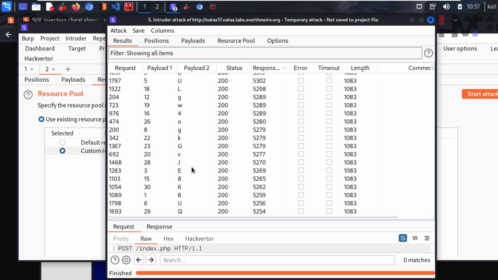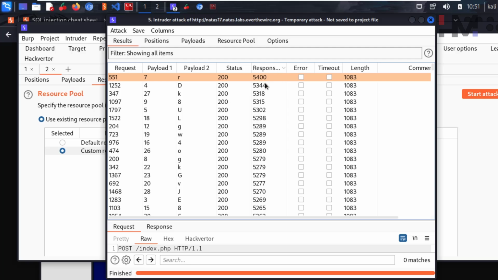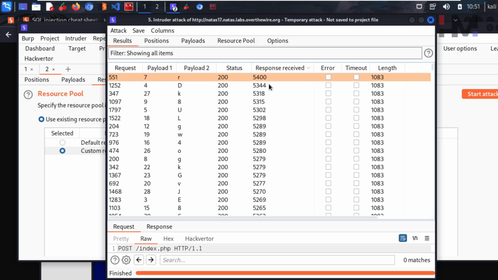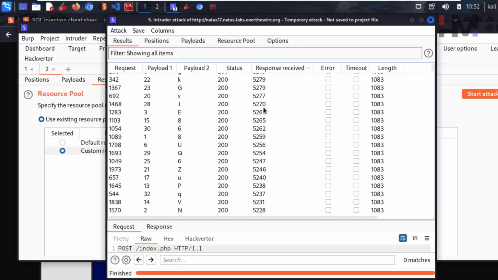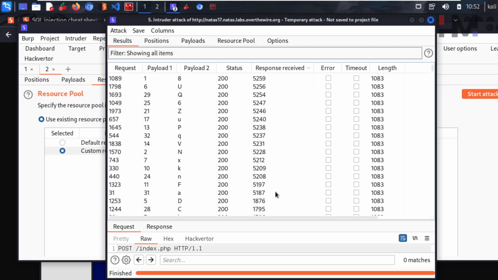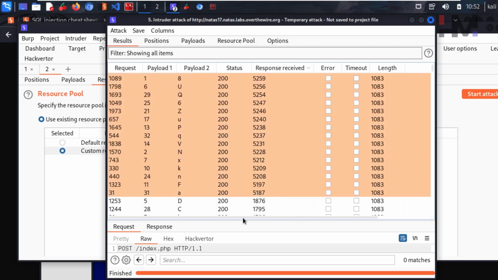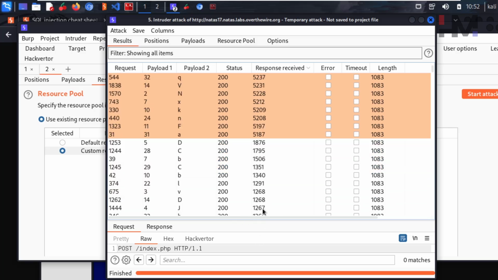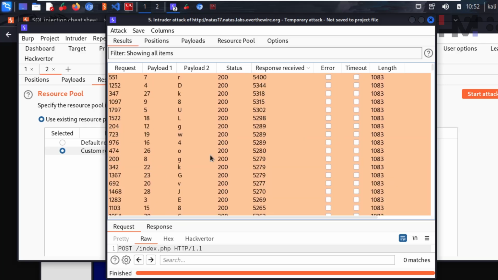Okay, so what we can do is first set the order based on the response received. Okay, so this is what you need to do first. So since we have kept a 5-second response, it is going to be more than 5 seconds. So till here, other responses are very close to 1 second or 2 seconds or even less than that. Okay, so these are 32 responses that we have got.